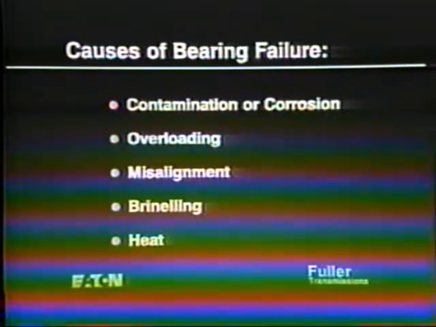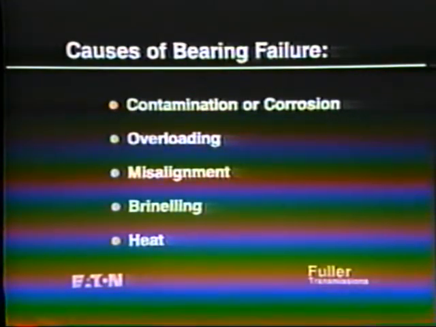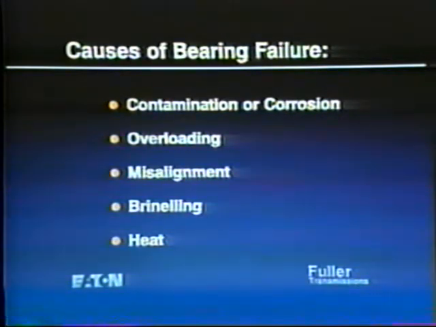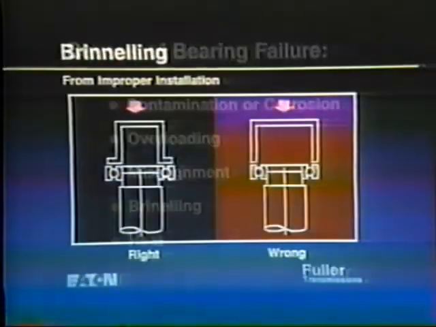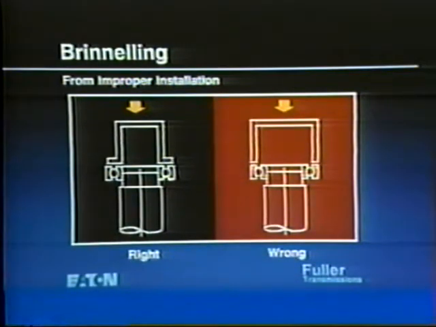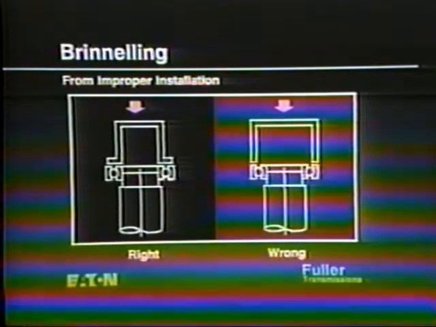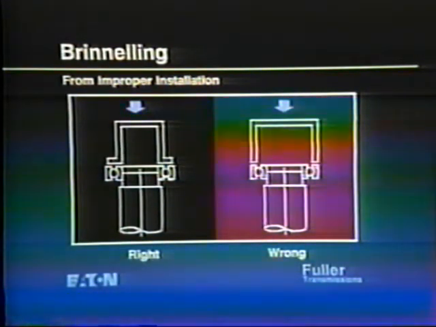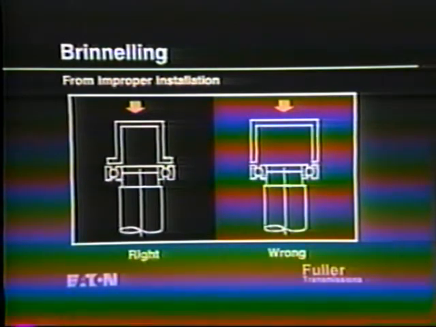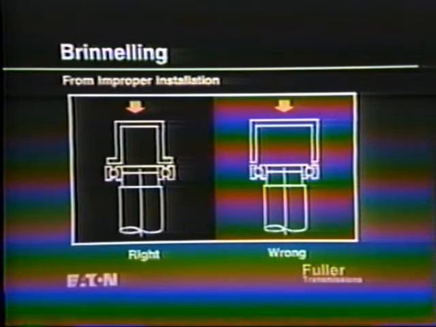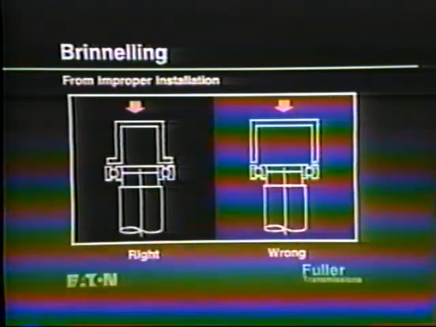Generally, transmission bearings fail as a result of contamination or corrosion, overloading, misalignment, brinelling, and lack of or improper lubrication. Driving against one race with the resistance on the other can cause brinelling, since the force is directed through the balls or rollers. The same damage can result from driving on one side of the bearing, thus overloading at the impact area. Brinelled bearings will be noisy and will pit and fail prematurely. To prevent brinelling, always use flanged drivers which contact both the inner and outer race.